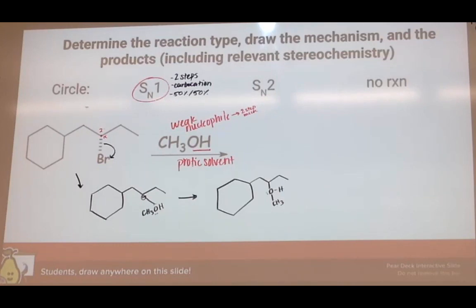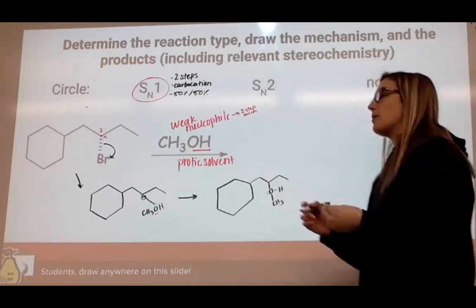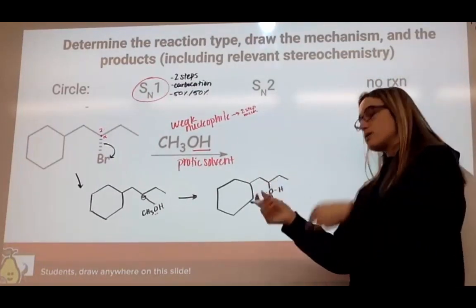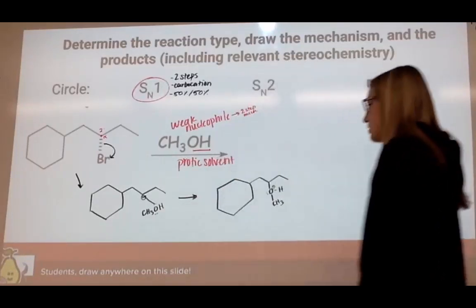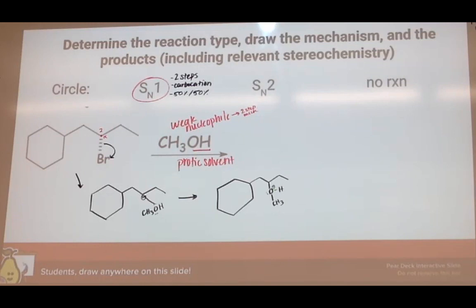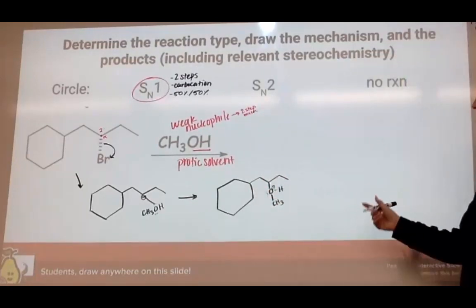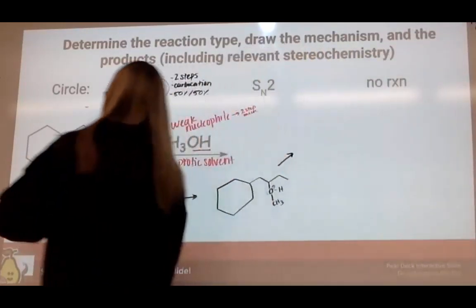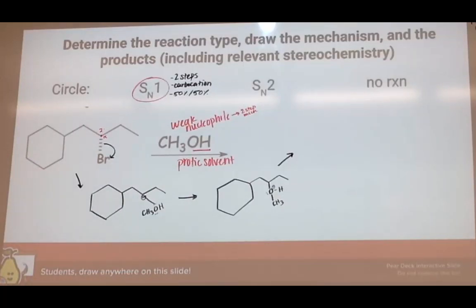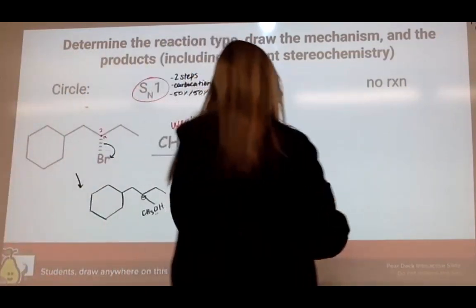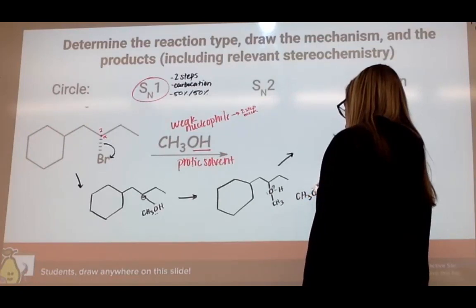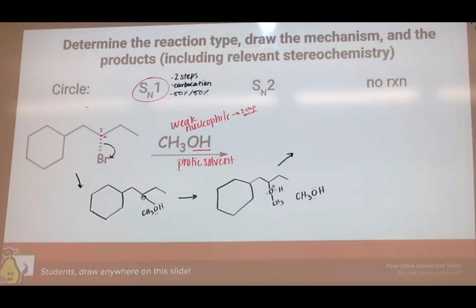Is oxygen right now in its most preferred bonding pattern? No, because oxygen's preferred bonding pattern is 2 bonds and 2 lone pairs. So this oxygen right now has a positive formal charge, which means we're not quite done. That second step is the weak nucleophile attacking, but we have to make sure that we get to a point where, if our starting alkane doesn't have any formal charges, then our product shouldn't either. Remember, if your oxygen has a formal charge, you can continue to use that solvent to bring the formal charge back down to 0.